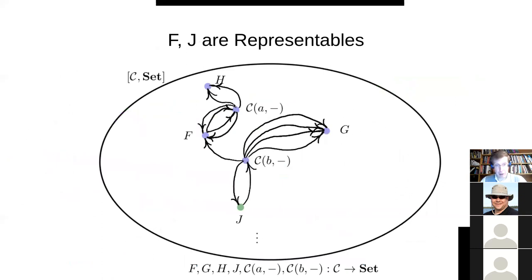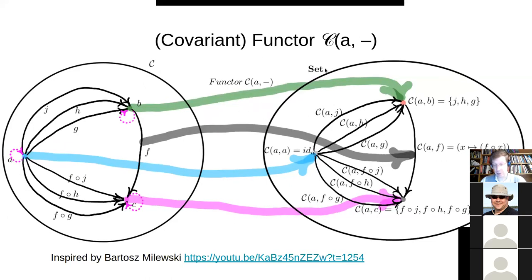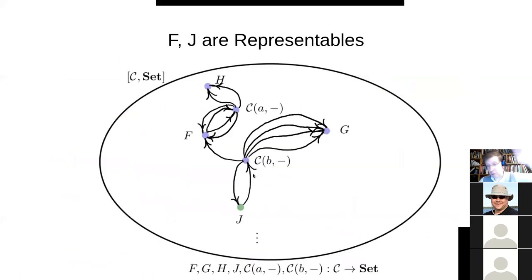And these arrows between these objects, so this is a functor category. The objects are functors from C to Set. So this whole functor becomes, it's like we're viewing it from Mars, the tiniest of points. It's this object here. This is this functor. And this is another functor, and this is another functor, and this is another one. And for no good reason, this is shown in different colors. I had my artistic aspirations.